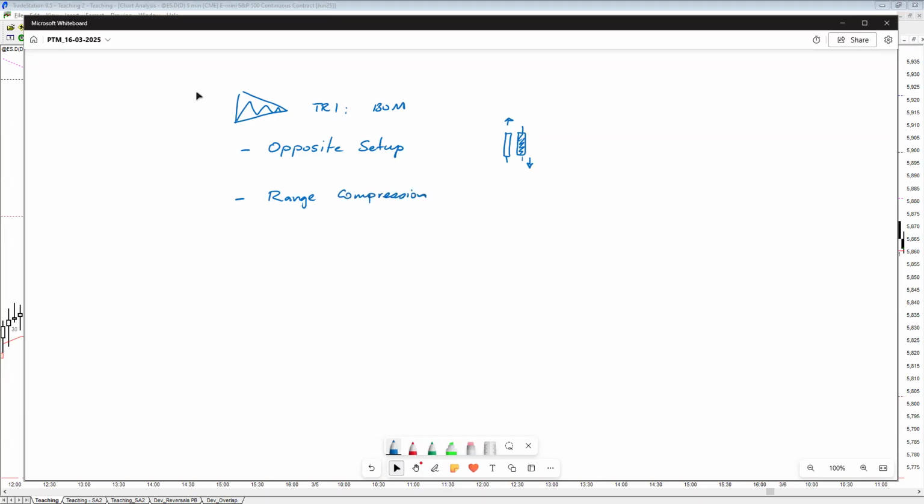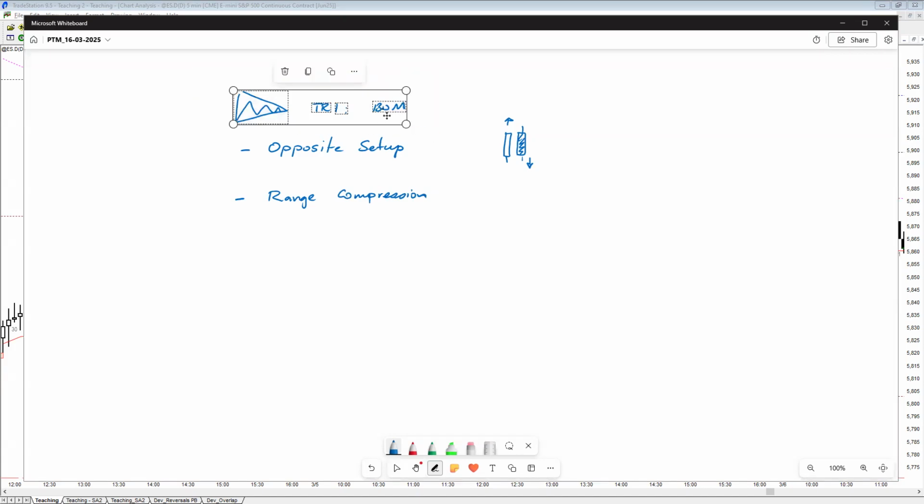Okay, so let's move this down to here. Like a triangle, the range gets to almost zero, and it is much smaller than the average range of bars that we've been seeing on the chart. So the market is in breakout mode. It has to get out of that range to be able to continue doing what it has been doing. Triangles are the best example. But triangles are not the only example.